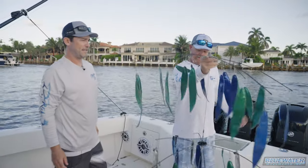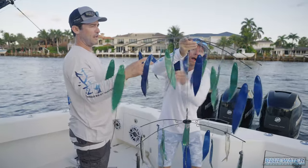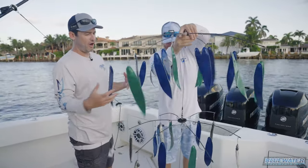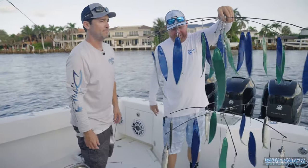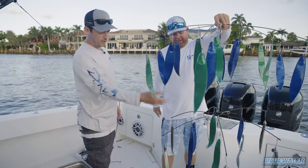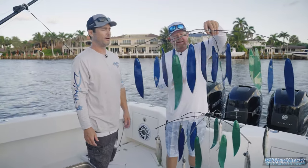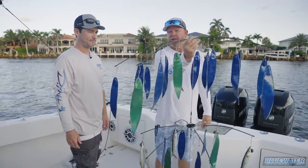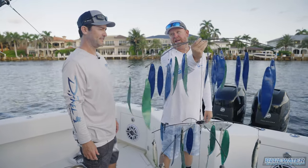All right, so that's her. We got a three-tier dredge, fire tails up front, and what this does is it gives you a lot more density in the dredge. You're achieving a large school of bait. Here we only have 12 real baits on this dredge, but we have 18, 30, 36 baits on this thing. So it creates a nice footprint underwater, get some fish's attention, hopefully. If I was a fish, I definitely would spend some time. It would get my attention, I know that much.